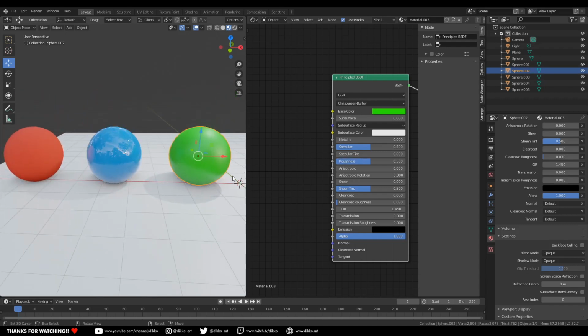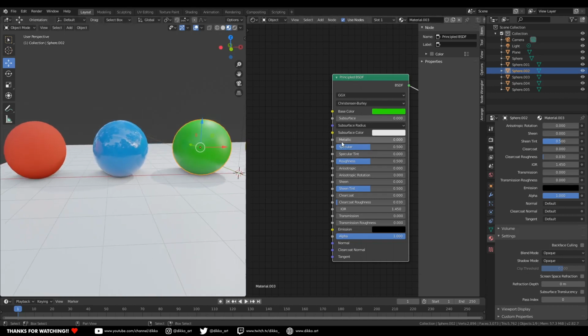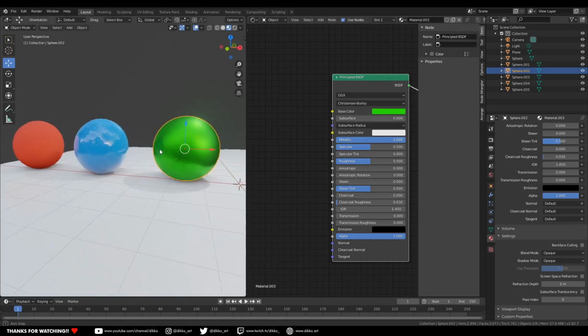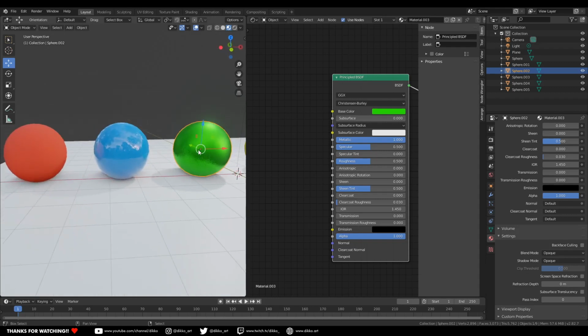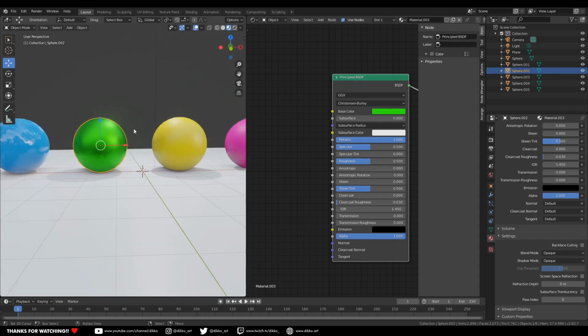And now with this one, let's talk about metallic. Metallic basically shifts the way that light reacts to that object. If I turn this up to 1, see how it changes the way that light reacts to it? It becomes more and more metallic. And then you can combine your metallics and your roughness to get different properties as well.